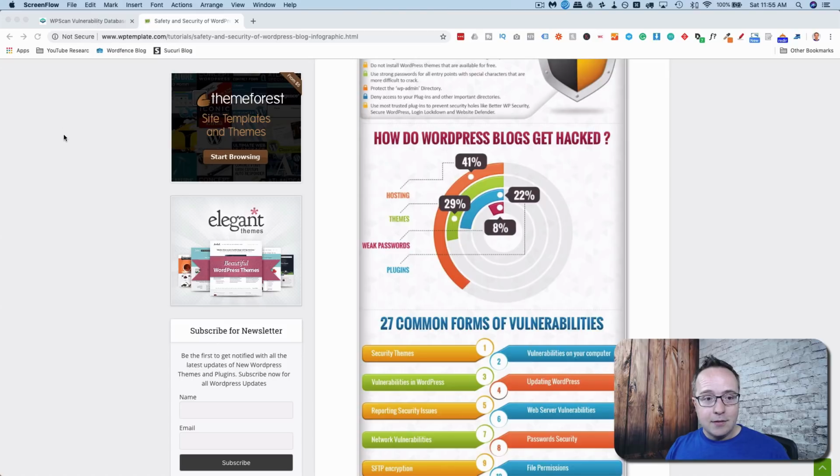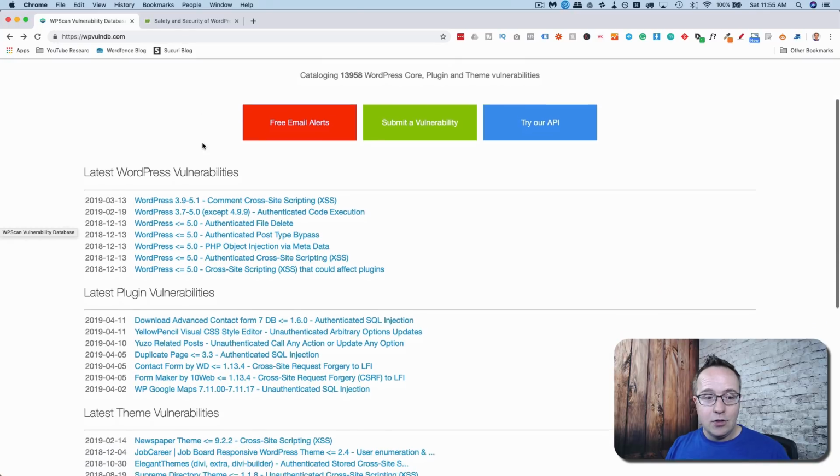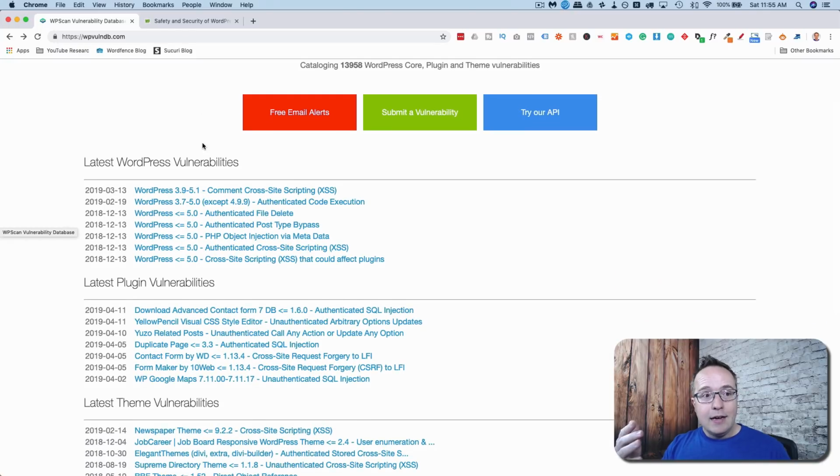And these vulnerabilities are easy to find. There are multiple vulnerability databases just like this that show exactly what the vulnerabilities are. Now, these are meant to help webmasters, so we know when there's vulnerabilities, when things need to be updated and things like that. Although it's just easier to go into WordPress admin and update from there. You don't have to check these all the time. But in helping webmasters, it also helps hackers because it describes exactly what the hack is.